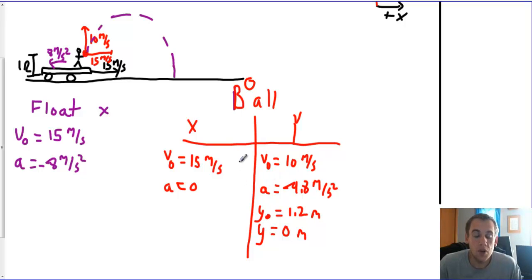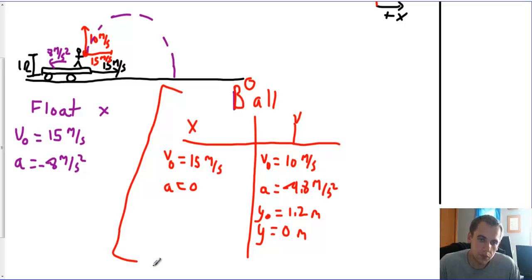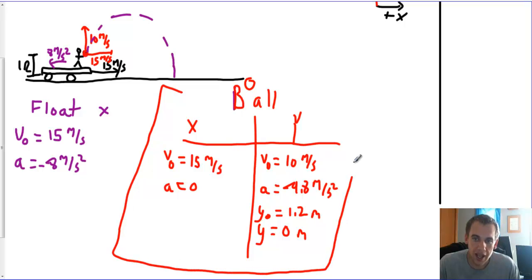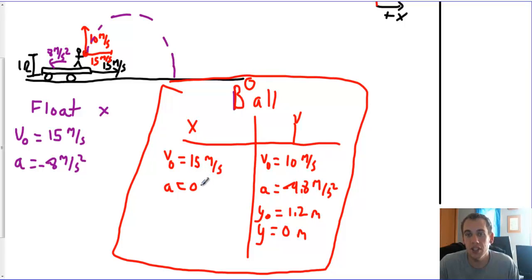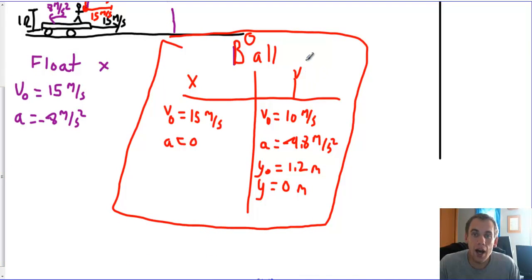Okay? What I want to know is how far in front of the float the ball lands. Okay? So how can I go from all this information to actually getting this distance? Well, if I'm just looking at the ball, I need to know a change in position in x. Okay? But I don't have enough information to get a change in position in x because all I have is an initial velocity. If I want a position, I also need a time. Okay? So what establishes the time? Well, the vertical motion in y establishes the time because the problem ends when the ball hits the ground. So I'm going to look at this and see, okay, how can I get time from that?